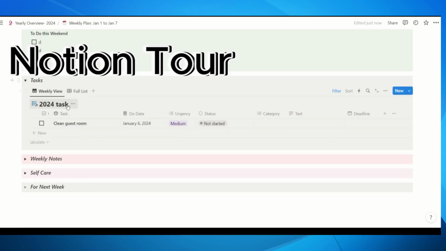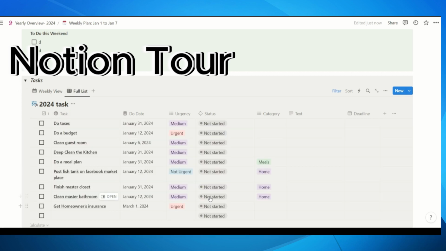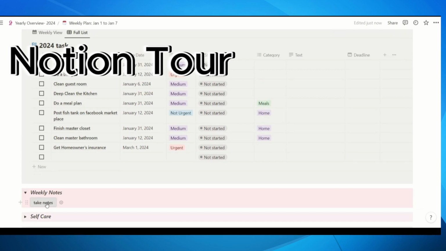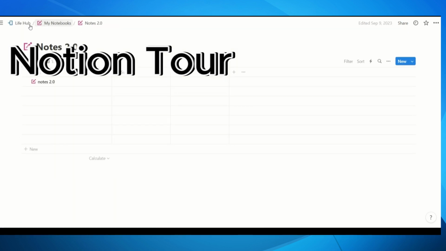So I have my tasks, and I have my full task list, which I'll share with you all. This is just a separate database that's linked, and I have it here. And so I have a list of things that I need to do. Again, today's the 1st. I haven't really sat down and made a list of all the tasks and things that I would like to get done. So this is just a very minimal list. And then I have my weekly notes. If I wanted to take a note, I could just write a note and I have my notes database.